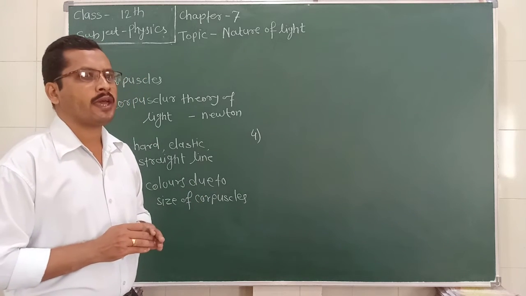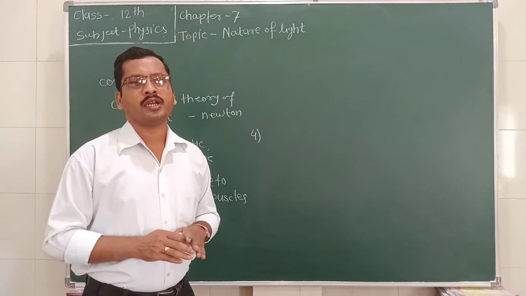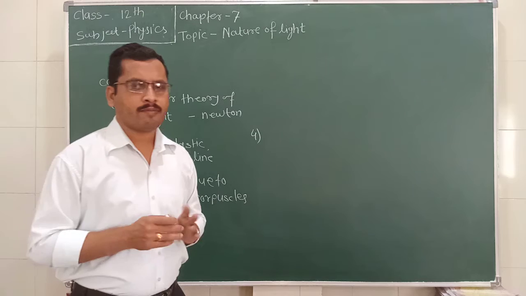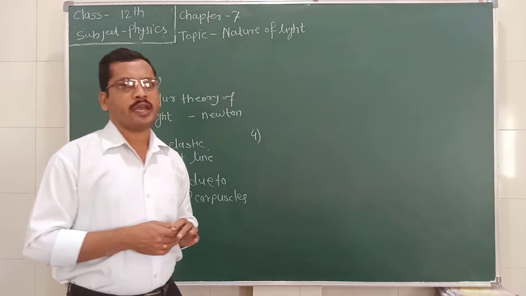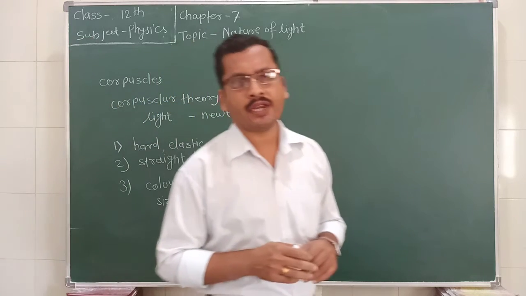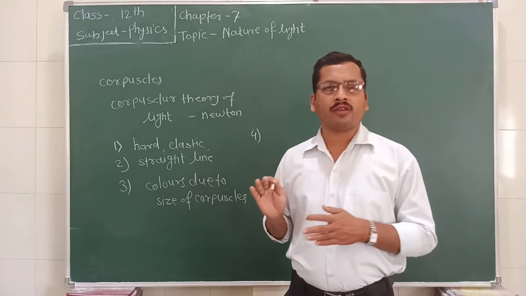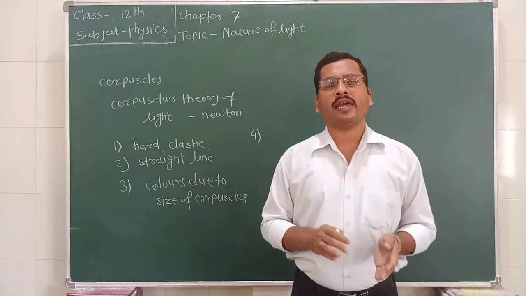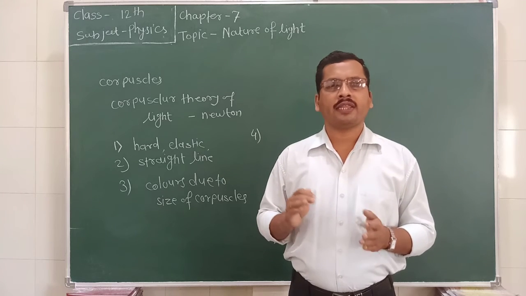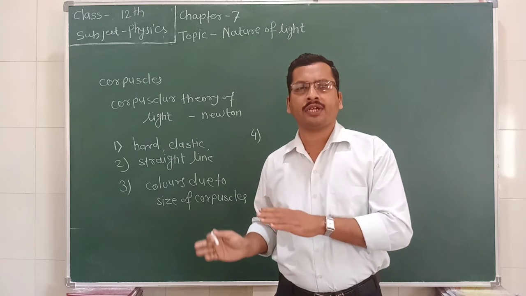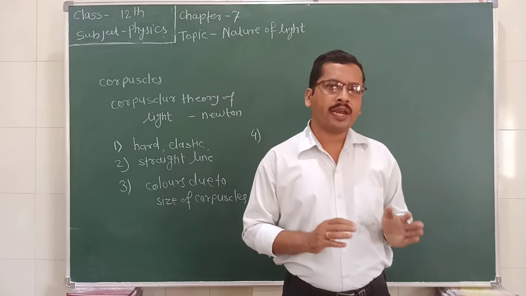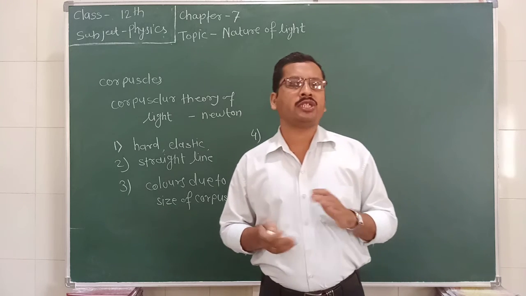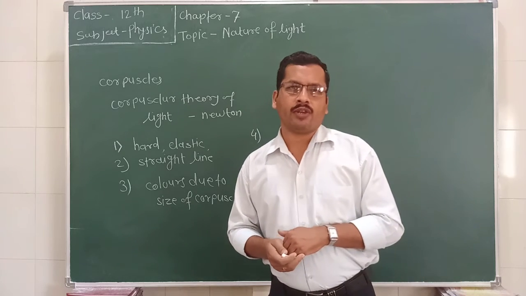This wave theory of light explains phenomena like reflection, refraction, and diffraction. But the particle nature of light also explains some basic phenomena like the photoelectric effect and the Compton effect. So light behaves with particle nature as well as wave nature. In the case of reflection, refraction, polarization, and diffraction, it acts as a wave, while in the case of the photoelectric effect and Compton effect, it acts as a particle. So it is called the dual nature of light, particle nature as well as wave nature.